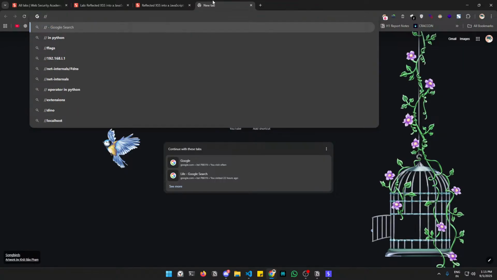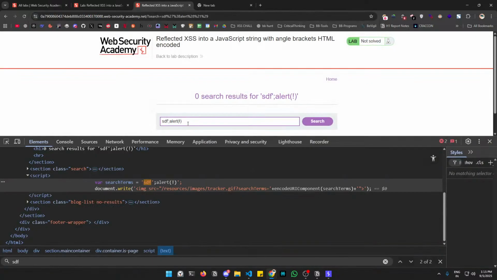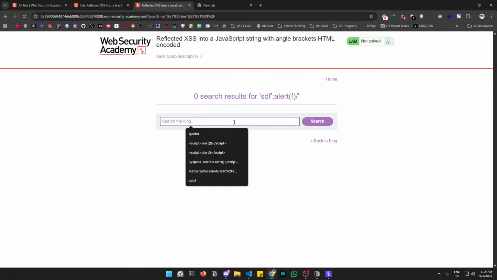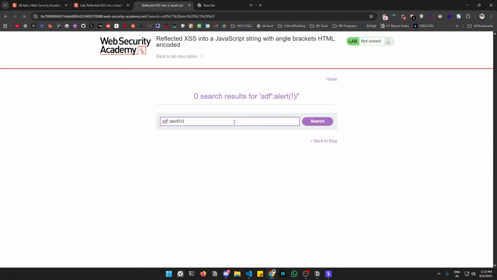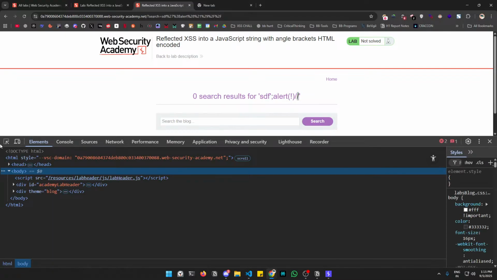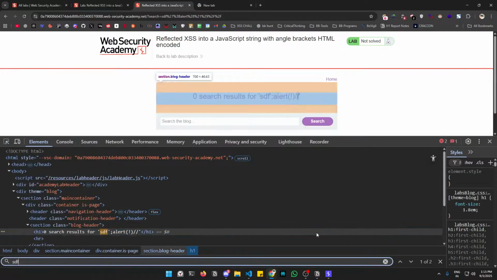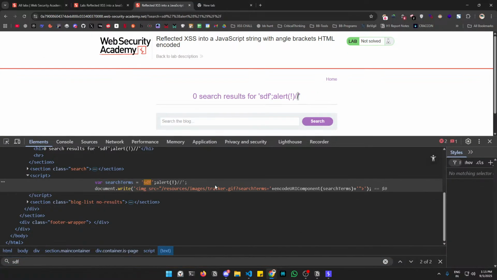Sorry, I'm still confused. This is slash, right? Okay. And he said that a single slash will also work, but let's try with the double slash first. Double slash is also not working, but let's see, no problem.